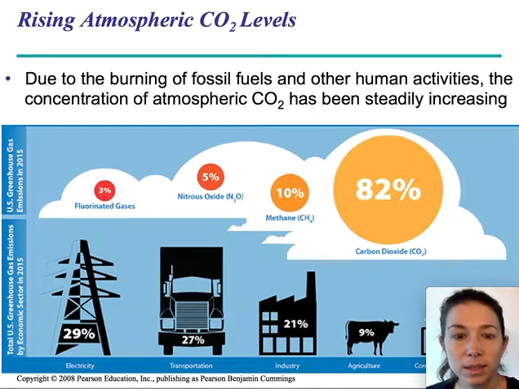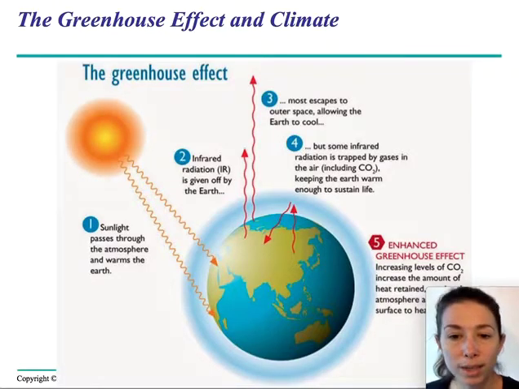Now the next few graphs are going to show you the greenhouse effect, and then we're going to talk about all of these carbon emissions, these greenhouse gases that we're putting into the atmosphere. This infographic is showing you the types of gases that we're putting into the atmosphere, carbon dioxide being a big contributor of all of these gases, and this is due to burning of fossil fuels and other human activities. And just as a reminder, if we break down on the bottom here the contribution of different sectors to the increase in these gases in the atmosphere, we see that electricity and transportation are pretty much the major contributors. So what is the greenhouse effect?